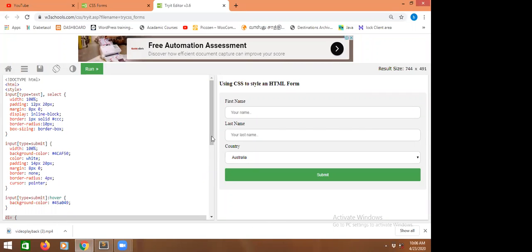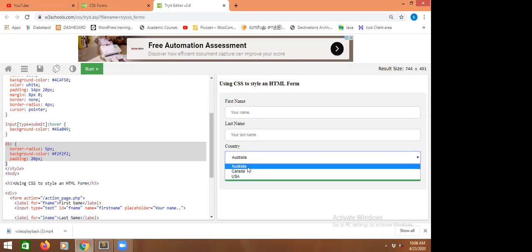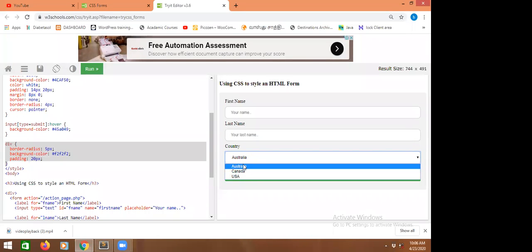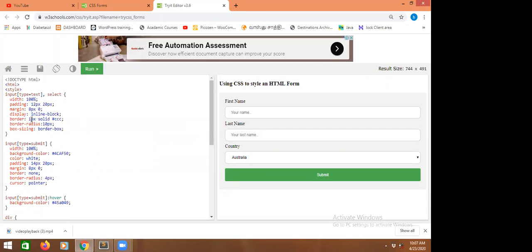Yes, why is select there? Select option, input type text, select. Select is this drop down. Drop down is a select box. How can we create the select box? Using select, right? Select name. That is the default style of the select box. That's why here you can see the HTML coding select here. The style for the select is here, the predefined style of the select. Input type is equal submit. Here input type is equal select for the select box.